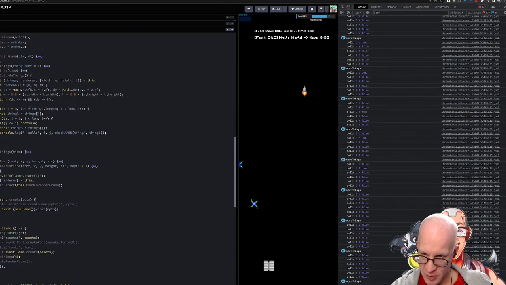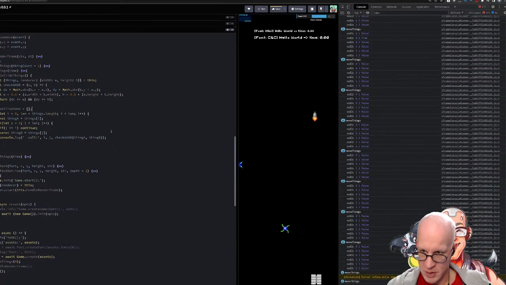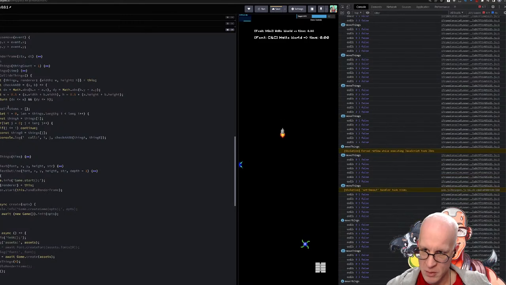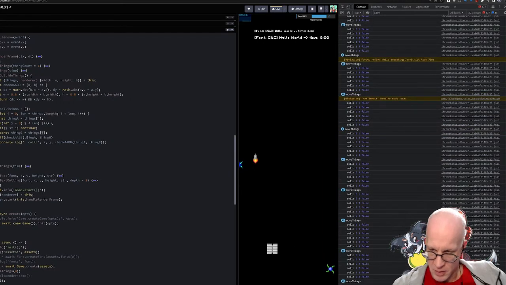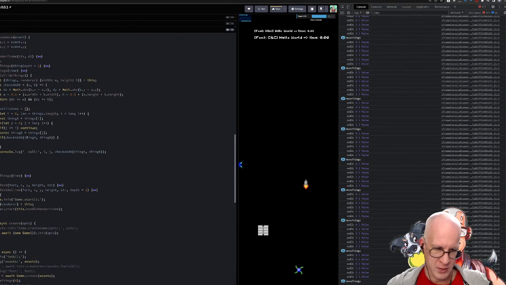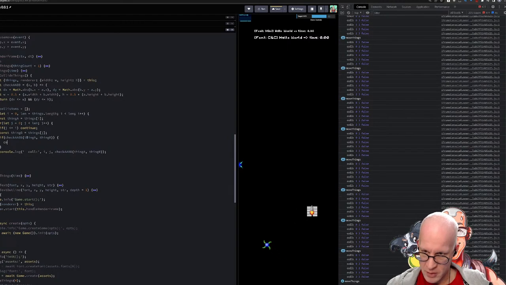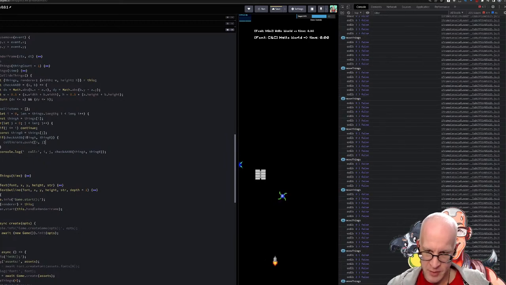So we'll do let collisions equals empty array. That doesn't feel right. Yes, I always get that wrong. So we'll do, and this would be the broad phase basically, and then the narrow phase, I guess, I don't know what the opposite of broad phase is, would be to check that the pixels are actually interacting or whatever else closer distance check we want to do. So if yada yada yada, collisions.push, and we'll basically just, do we want to put the objects in there or the indexes? For now, we'll just put the indexes in there.